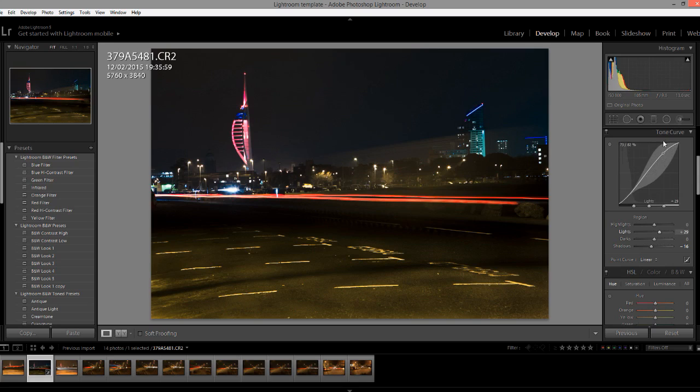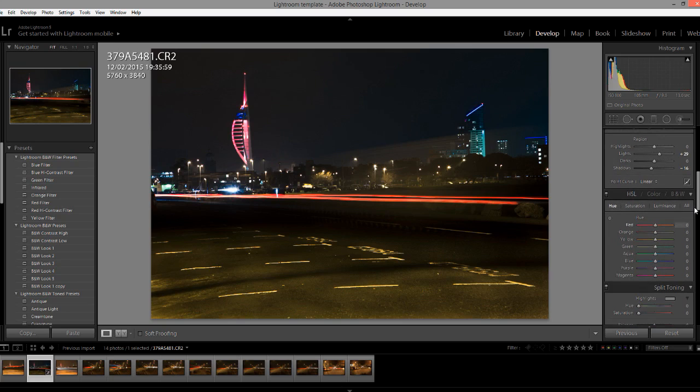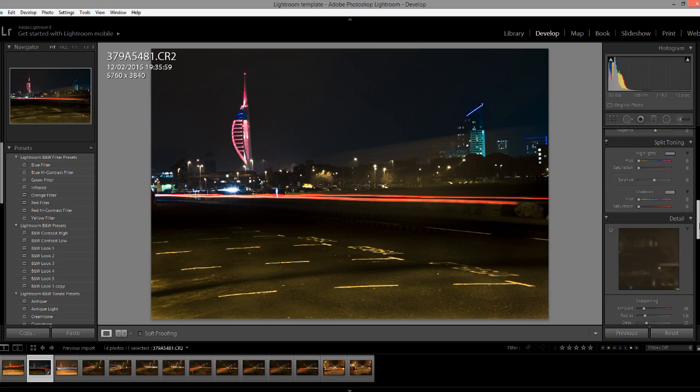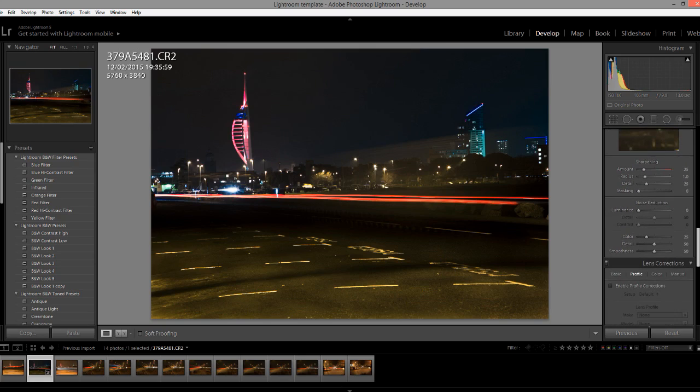in there. So obviously the lighter bits go up, the darker bits go down, and it will tell you here through sliders what you've actually done. So I've increased my light areas by 29 and I've reduced the shadows by 16. I'm going to leave all this alone. This isn't relevant for this image. It's all just affecting different colour spectrums, and I think everything else I'm quite happy with.